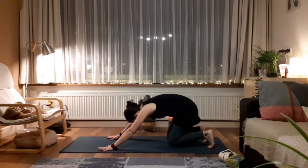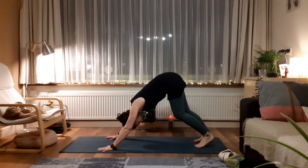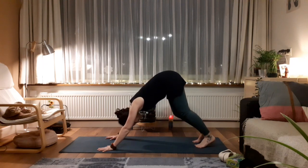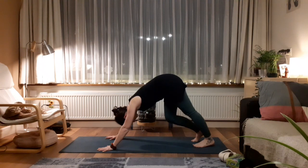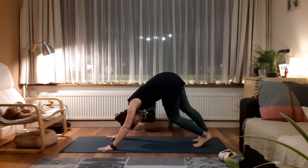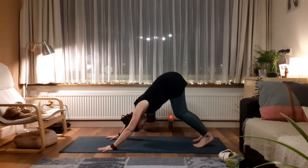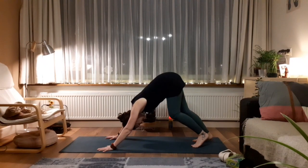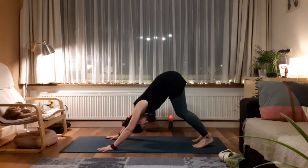And find your way into downward facing dog. Make some steps there, some gentle pedaling. Stretching the way you like, the way you feel. Down dog is not a goal for today's practice, so let it be one of the restorative poses we are going to use. Restore the spine, the back, the ribs.